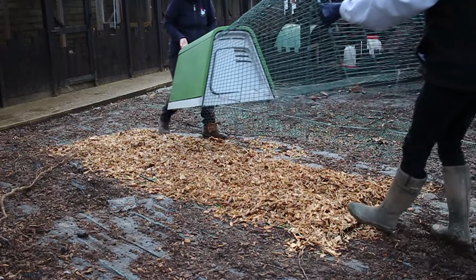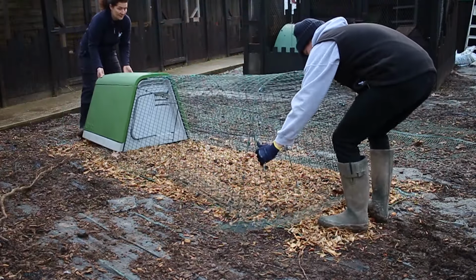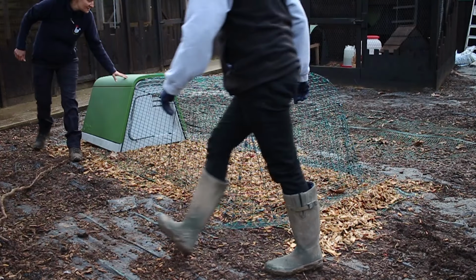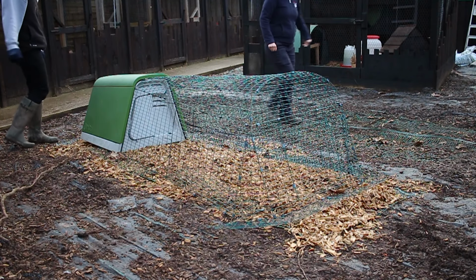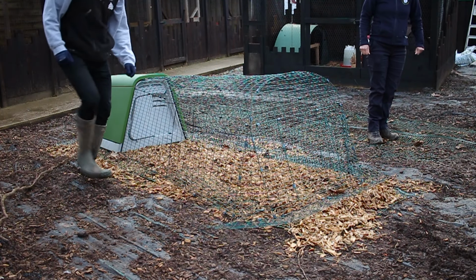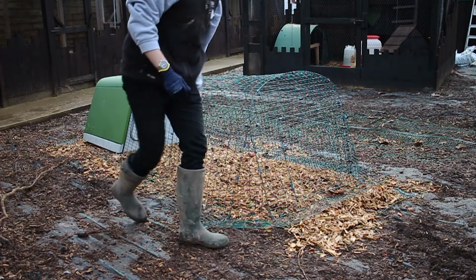And finally, to finish off this process, you want to lay down your pen on top of the turf protector and the wood chips. If you don't have the ability to lay down your pen on top of the turf protector, then we recommend neatly tidying up the turf protector around the edges of your pen and laying down the wood chips so that there's no way the chickens can get through to the bottom mud.